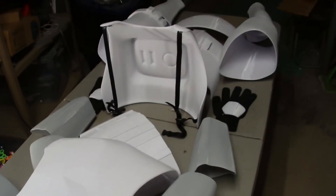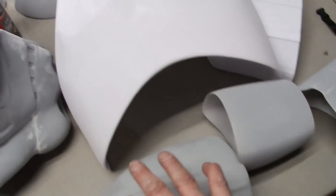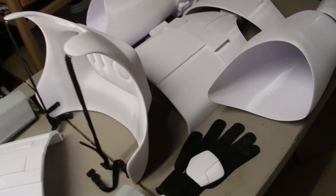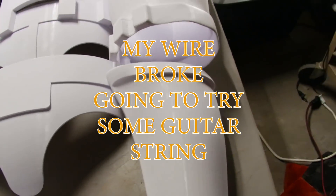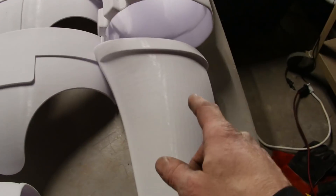The weather's nice enough and I just got out of work, so I'm going to take this outside and start to prime. I primed some of the upper parts — the arms and the head — but I've got all the lower stuff to prime now. I'm not going to do the legs yet because I still have to cut them. I actually made a video about how to cut PLA with my hot cutter.